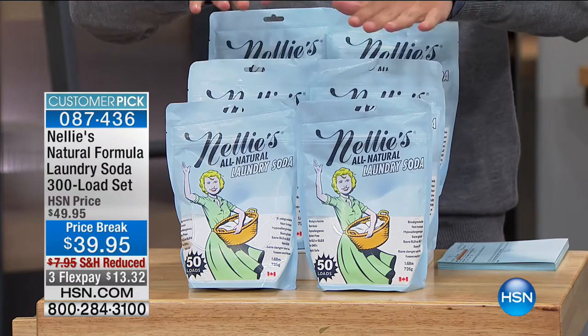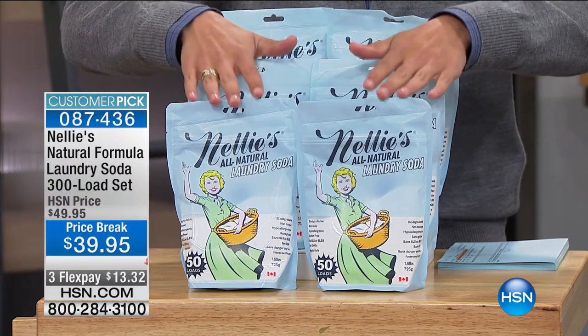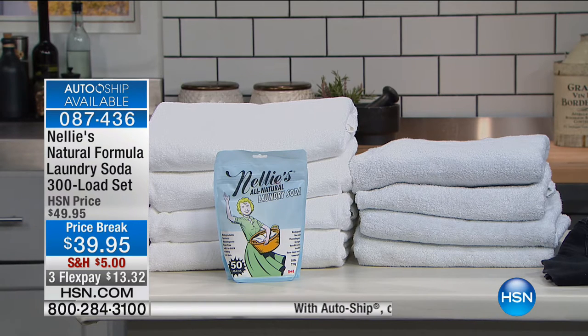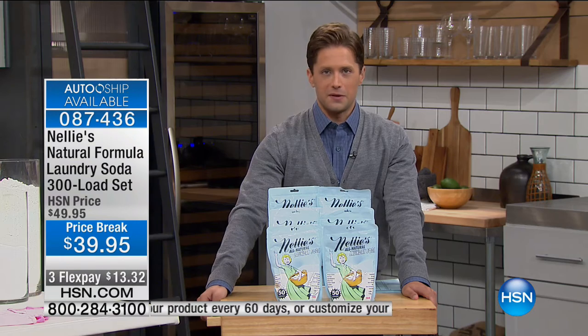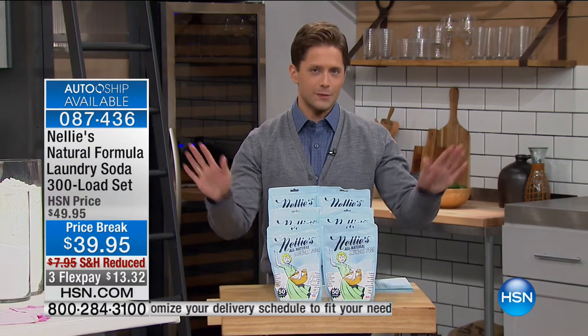It is our customer pick, Leaping Bunny certified, mommy blog approved, number one best-selling laundry solution that we offer here at HSN. And if you look at those two sets of towels, you see the luxury five-star resort towels. Those were washed with Nelly's. Do you see the public pool gym towels? Those were washed with the leading alternative that you get at the grocery store and you spend more money on and you don't rave about. That's why you should try Nelly's.